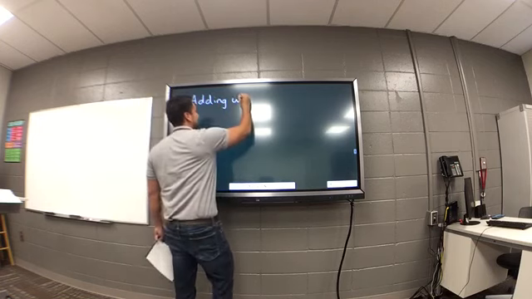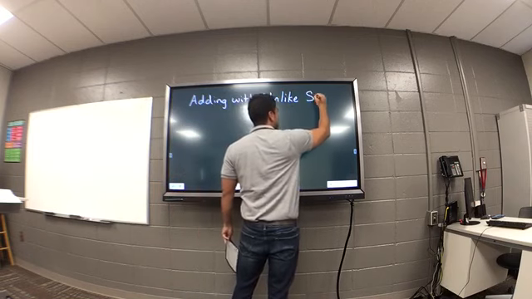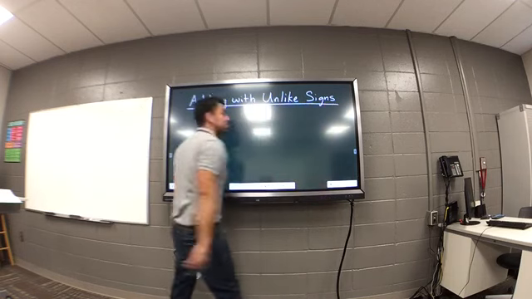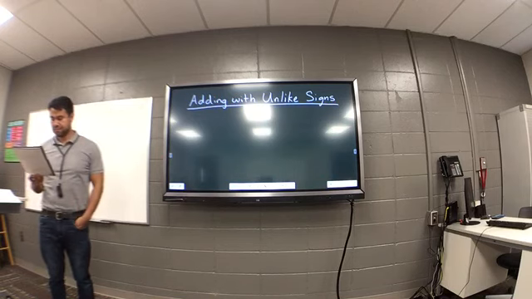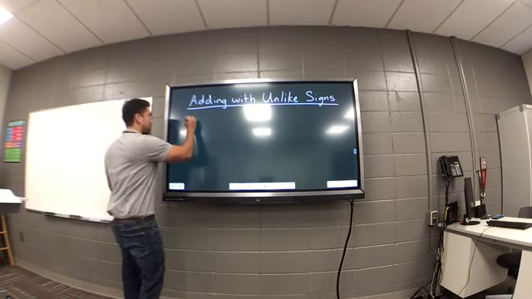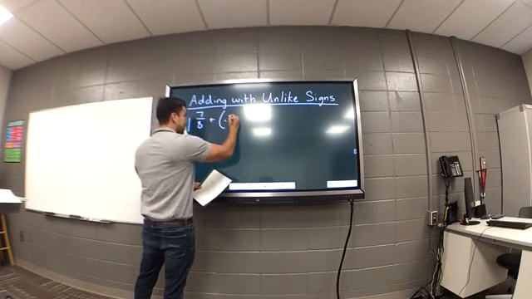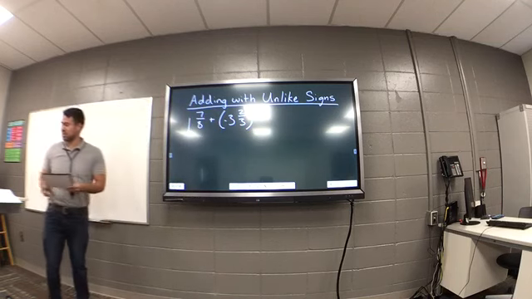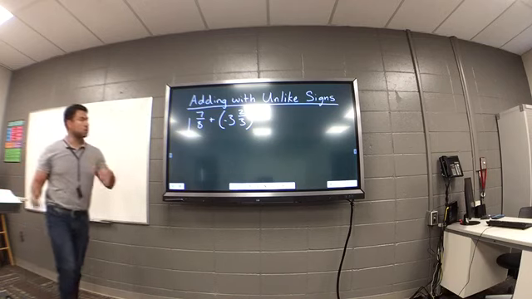Adding with unlike signs. So we just did with like signs, and I'm thankful we started off that way, but unlike signs get people tripped up a lot, especially with decimals and fractions. Okay, let's get our first problem here. 1 7/8 plus negative 3 2/3. What a nice problem to start this section with. Okay, estimate. Let's just estimate the answer.